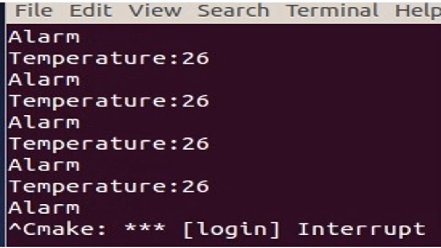In this slide, I have preset the temperature threshold to be 25.5 degrees Celsius. Thus, it returns an alarm as the temperature is 26 degrees Celsius and has exceeded the threshold. It will keep returning an alarm until it is interrupted or stopped by the user. The LEDs of the XM1000 will also blink rapidly.